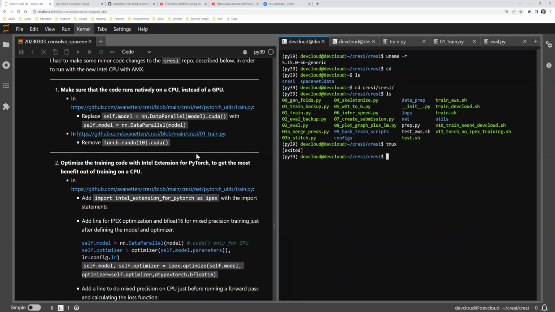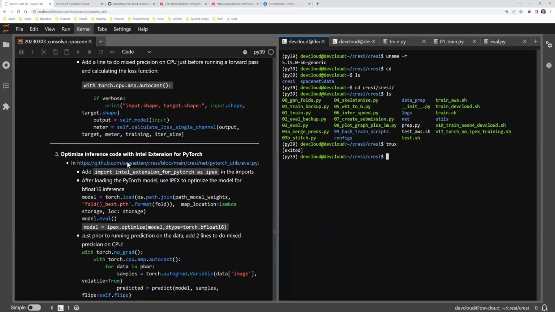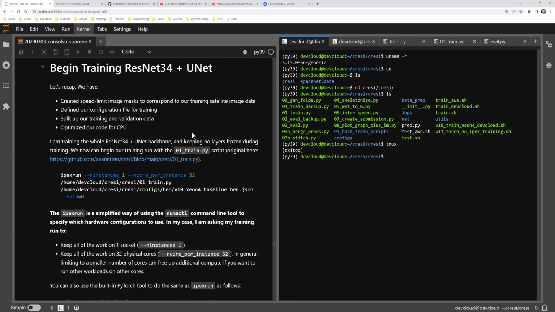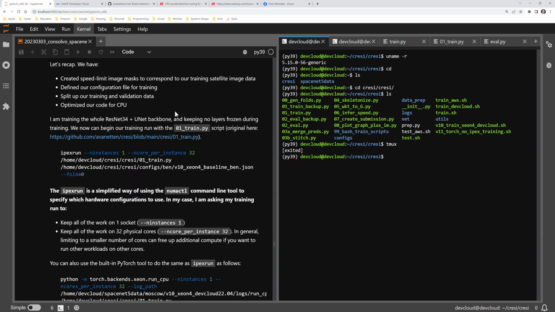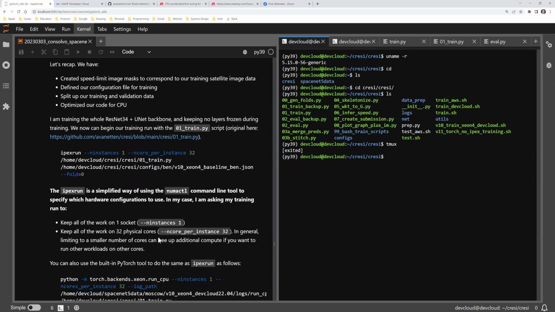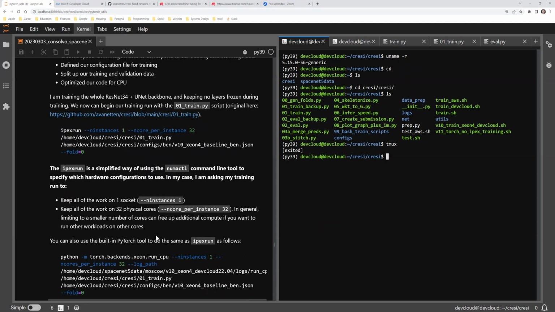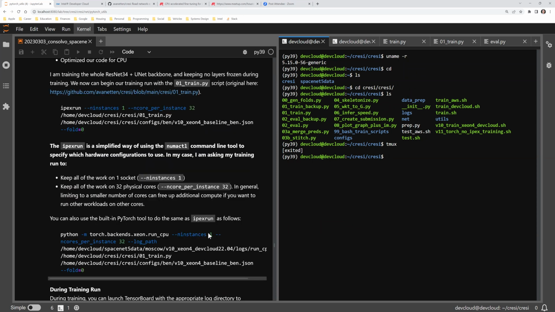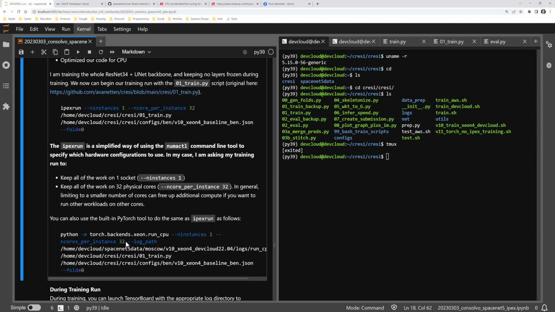I'm going to skip down on the notebook to where I talk about beginning training. And the cool thing is that there are these helpers, pointing out where we can specify we want this many instances to run, just on one socket, and I want to run on 32 cores.